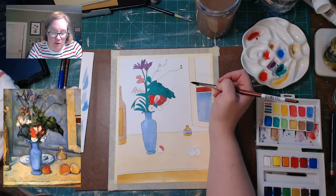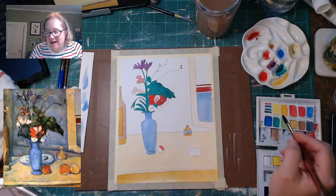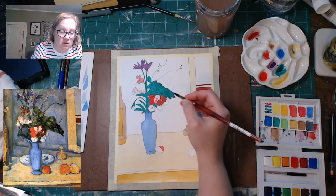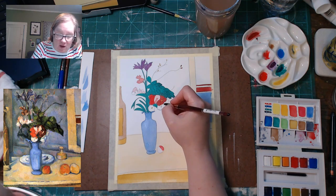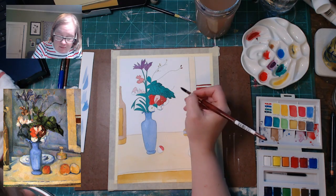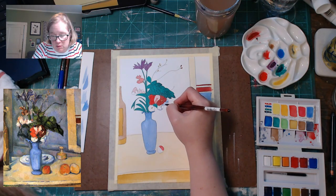And then we have all of these white flowers here. And to make some differentiation, to show some shadow, what I'm gonna do is add a little of this really light blue to them. And you'll see what I'm doing. I'm just making it shadow underneath the other stuff and just a little. Everything should be dry. There's that one. This comes under here. I'm just kind of following the colors in the painting. Okay, that's that.